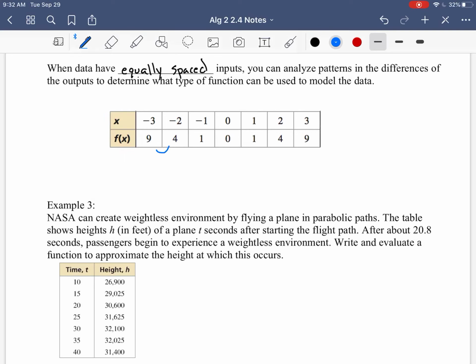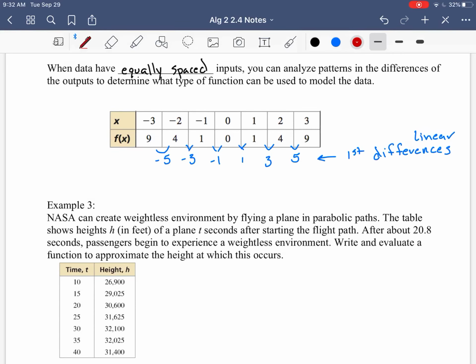We could determine whether it was going to be linear, if you remember back on the linear section, if those first differences were all the same. So we would find these first differences. We would subtract. The 4 minus 9 is negative 5. 1 minus 4 is negative 3. That'd be negative 1. That'd be 1, 3, and 5. So these here are the first differences. If these were all the same, then we know it would be linear. A line would fit this data, but they're not all the same.